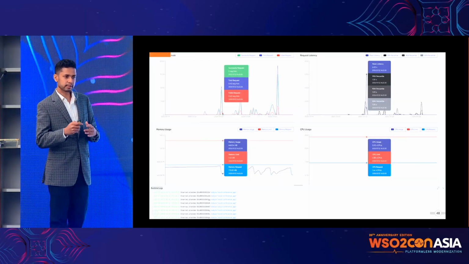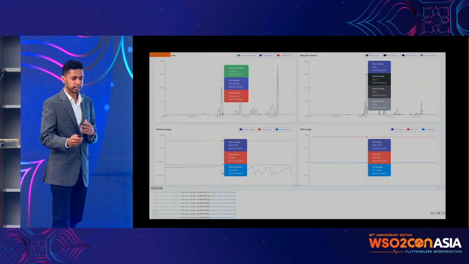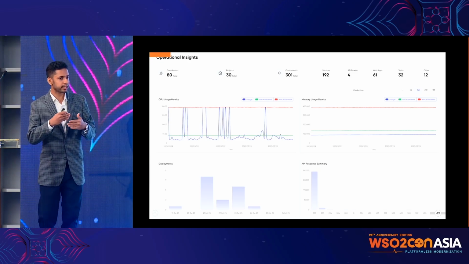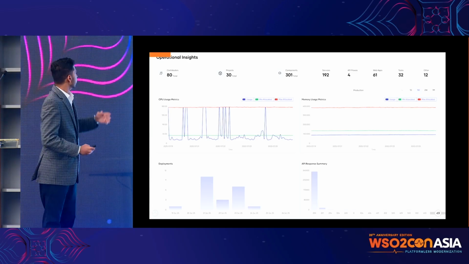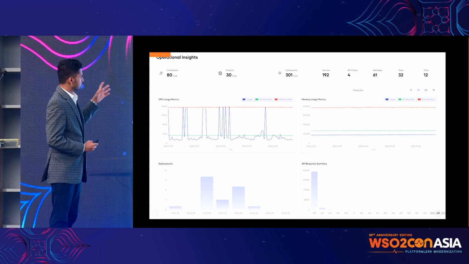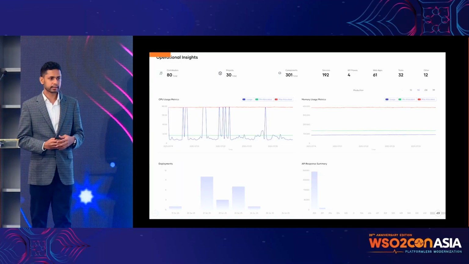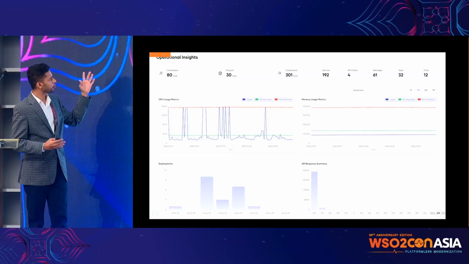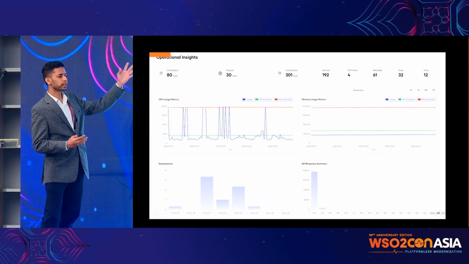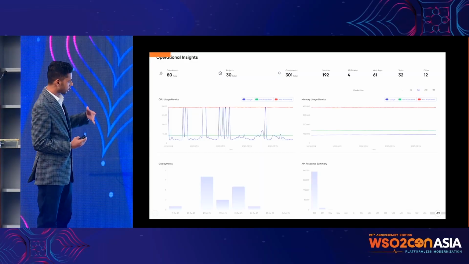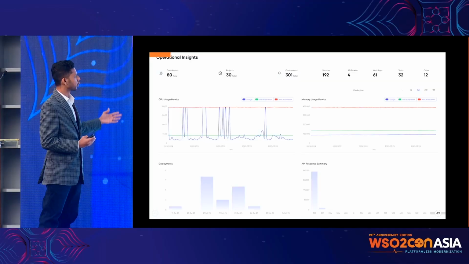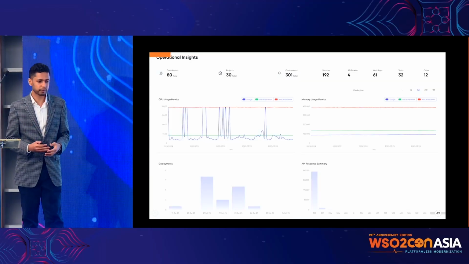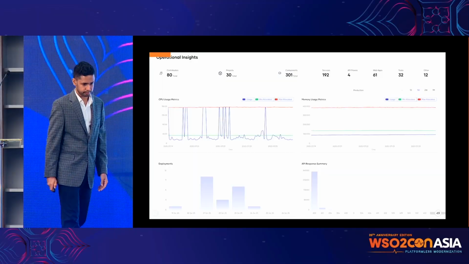I'll throw in one other thing other than observability, which is insights. So Choreo offers several insight factors as well. In this case, I have a screenshot of the operational insights for a CIO kind of a profile. Now you can see how many projects you have, how many components you have, what organizational level deployments are happening, memory usage, things like that. There are a lot of other insights that will be available from platforms like this, right?